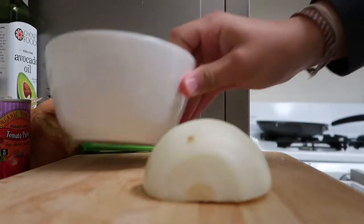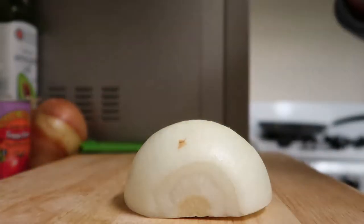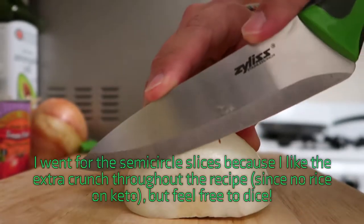Real quick, I'm gonna grab a second bowl just to put the onion in when I'm done. So the way you cut an onion, believe it or not, does matter. But for this, we're gonna be cutting it just down the side into little semicircle slices.